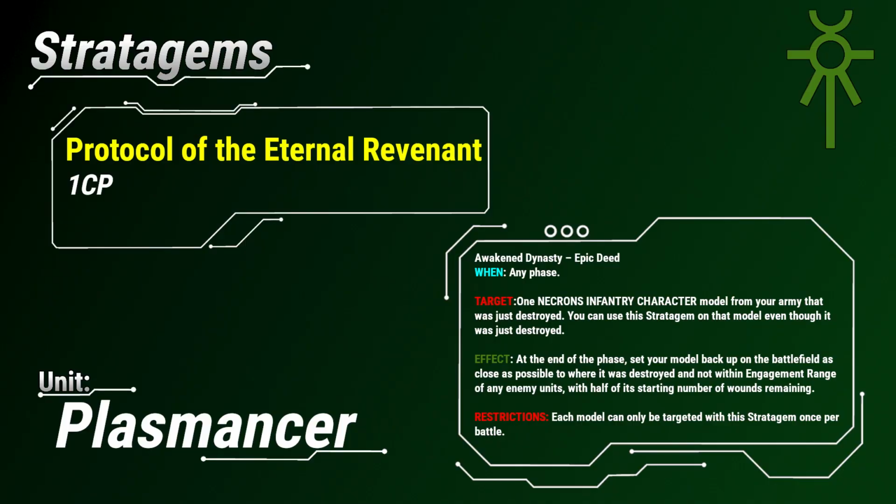And then jumping on to the next one, the Protocol of the Eternal Revenant. I hope I'm pronouncing that one right. So this one's in the Awakened Dynasty. It is in any phase. You select one Necron infantry character from your army that has just been destroyed, you can use this stratagem. The effect is until the end of the phase, you set this model back up on the battlefield as close as possible to where it was destroyed and not within engagement range.